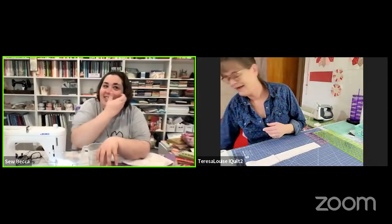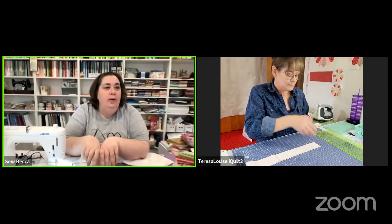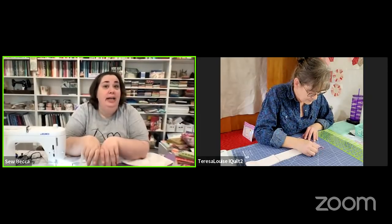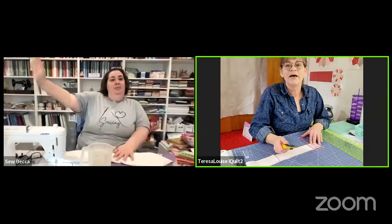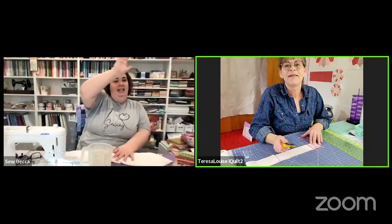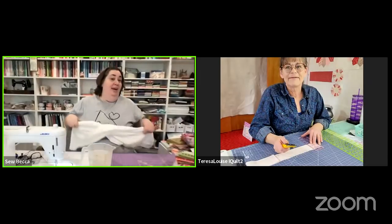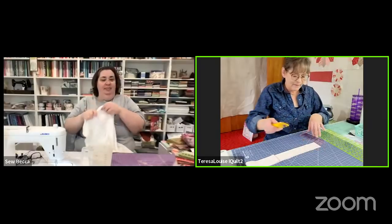Kat's got an idea. She said, at some point in the future, maybe you could mount your design wall on the studio wall, creating a moving wall for your quilt on a track in front of it, and then you can move it to use the design wall. Yeah, I actually have thought about that. I thought that would be kind of fun, make it massive, like a barn door. Push it out of the way when I need to use it, and then slide it back when I just want to hang it. I think that would be a lot of fun. That's a weekend project.